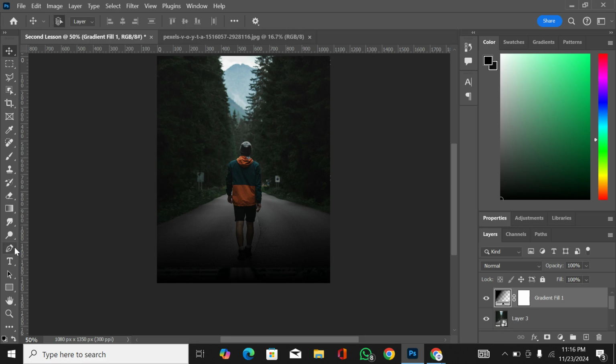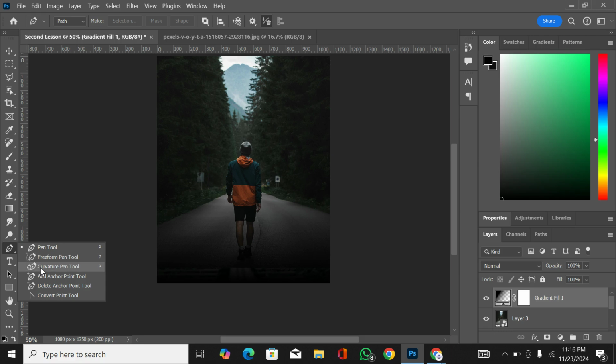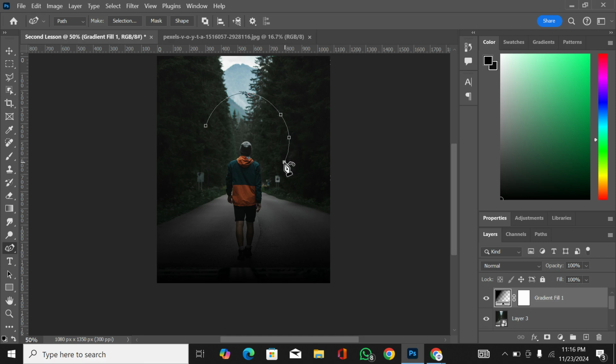All right, so that's what the pen tool does. It does many things. There are many types of pen tool. There's the one that can give me curvature. All I have to do is do this and this, and it's forming a round shape for me. So that's the curvature tool. So we can see that that's a type of pen tool as well. Let me select the normal pen back.